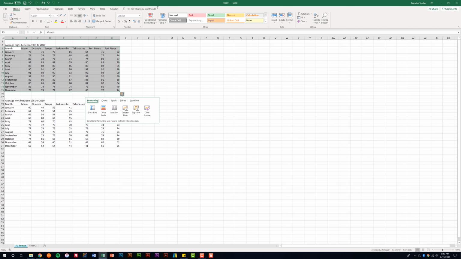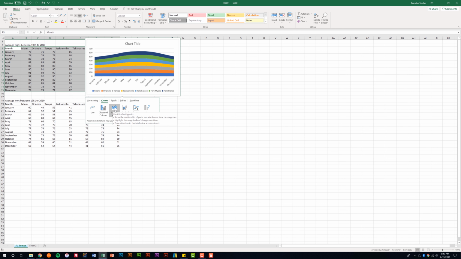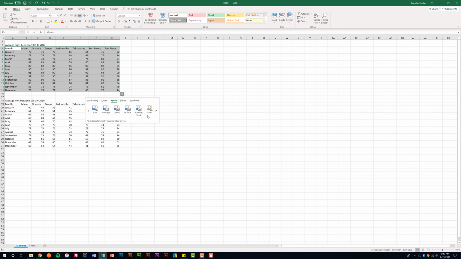Of course, you have the conditional formatting up here if you need to dig into the different formattings, but here's a lot of quick ones that I can apply. I also have the ability to add charts from this information. This is a quick way to apply a chart to your data. I can add totals to this data, and there's more than just what's there. You have tables, and then you have sparklines as well. If you're ever in a pinch, you don't have a lot of time to really format the data, use the quick analysis feature.